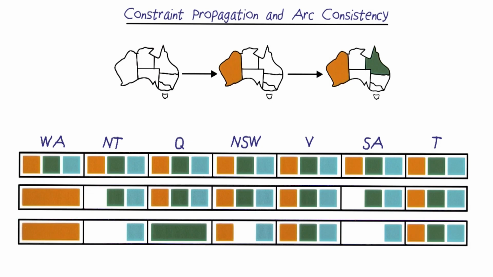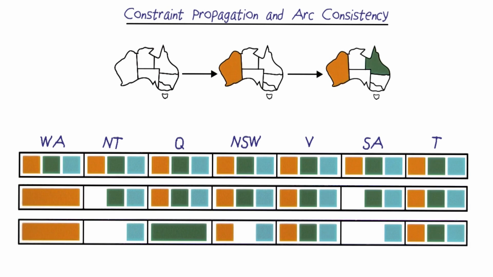However, I noticed we could have stopped our search earlier. How? At this step, we said the Northern Territory and South Australia both had to be blue. So? But these two regions are adjacent. We know they can't both be blue. I see. Forward checking propagates information from assigned to unassigned variables, but doesn't provide early detection for all failures.